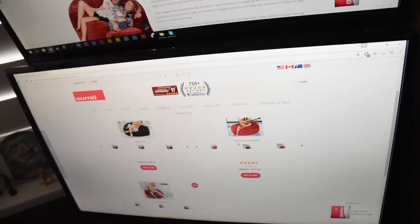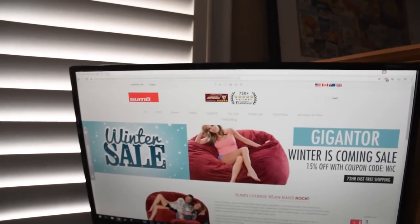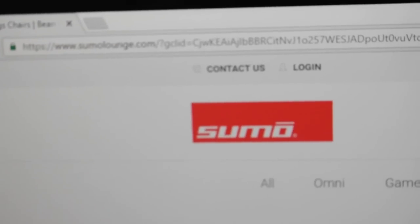Yeah, I just love them. I love these chairs. Sumo. If my desk was shorter, I would definitely choose this over my chair. But my desk is a little higher, and I'm not going to buy a new desk for this. But definitely, if you're sitting in front of a computer or a television set, this is honestly the best mode of comfort that I could even imagine. It's wonderful. Go check them out.